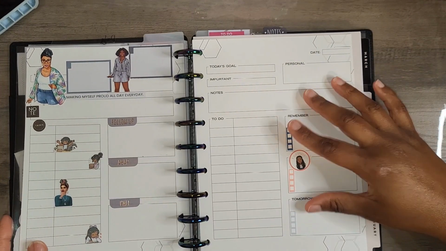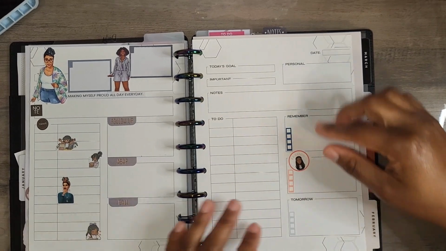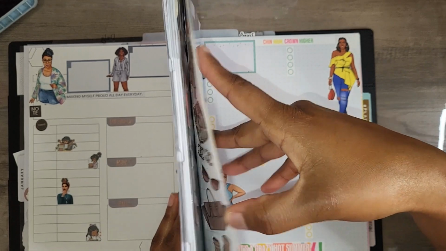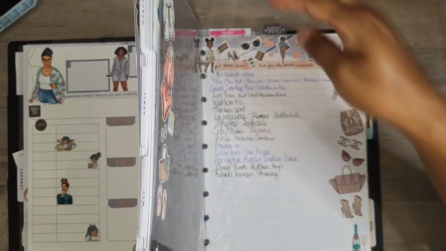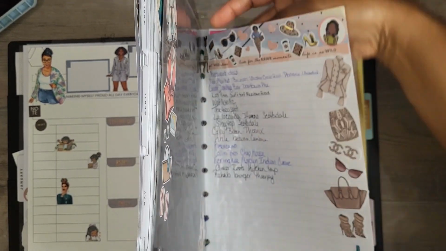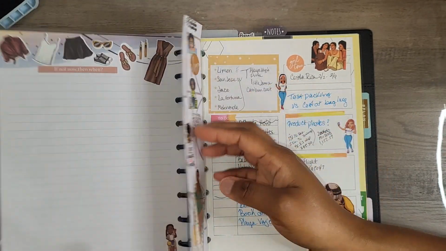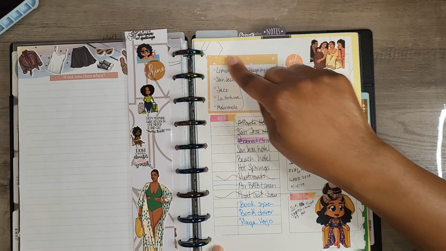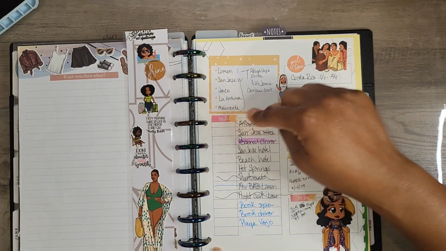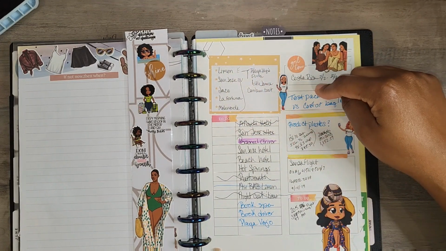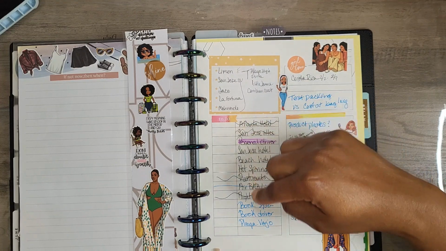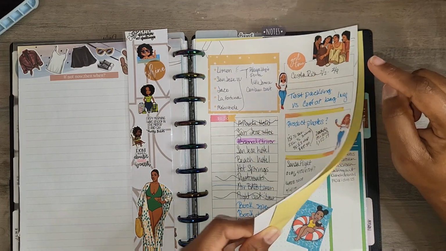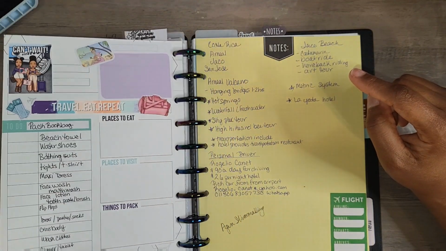So that's one way. Another way that I actually use these sheets is for travel planning. And it's more of a running to-do list. So I just took one large box sticker and just covered up the boxes at the top, and then made a running list of things that I needed to do for vacation and just wrote out times and flights.